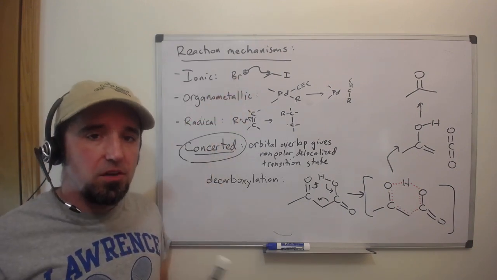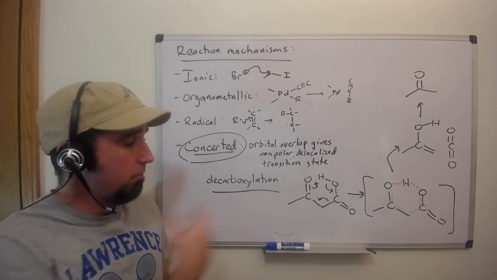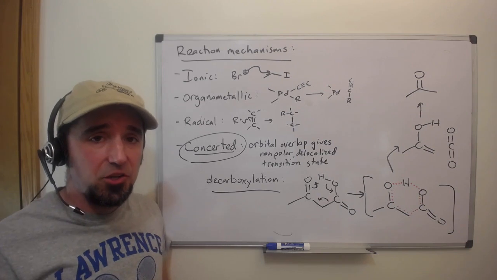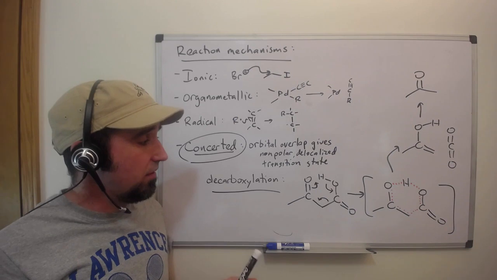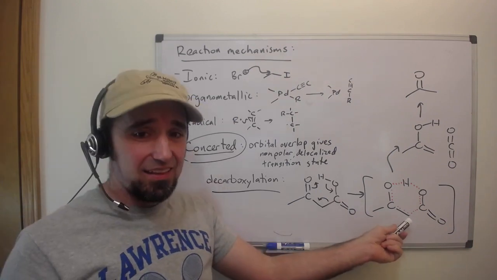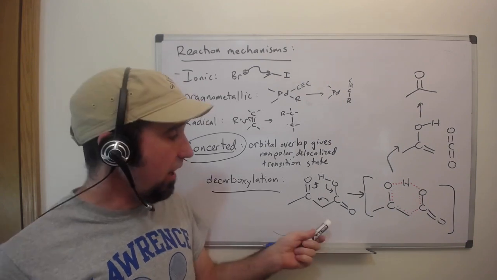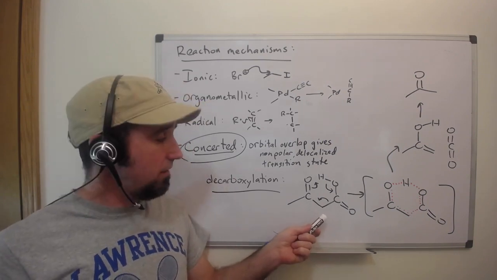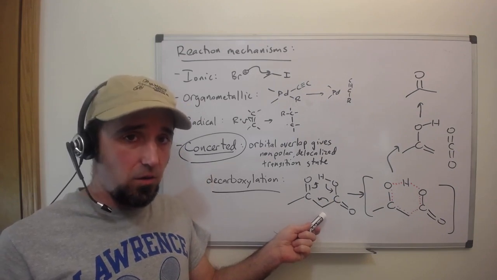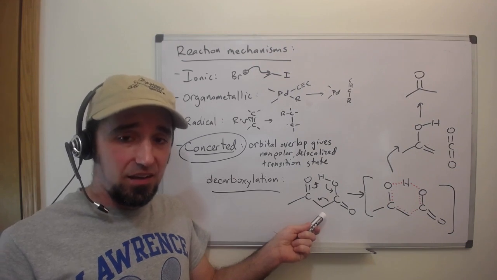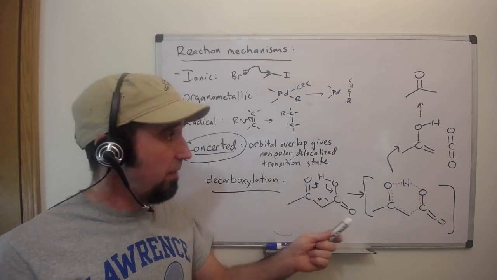One concerted mechanism that comes to mind is decarboxylation. When we have a beta keto acid like this, you might remember me saying it has some weird cyclic transition state. Well, it does. The cyclic transition state looks kind of like this, where I'm forming and breaking a lot of bonds at once. You can see I've drawn arrows here. My arrows go clockwise here, but they don't really have to, right? My arrows could have just as easily gone counterclockwise because it's not like there's a plus and a minus in this situation. Anyways, all of these 6 electrons are moving at once, and that brings us here.